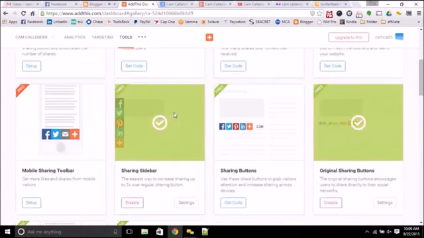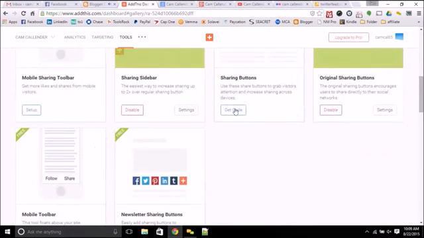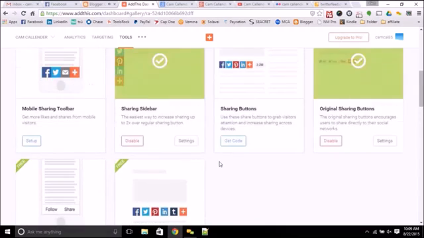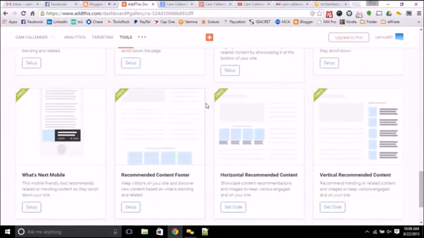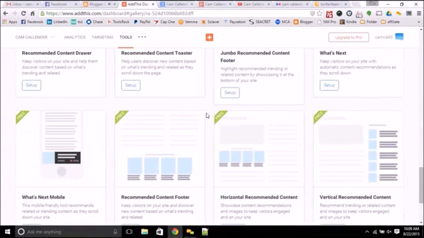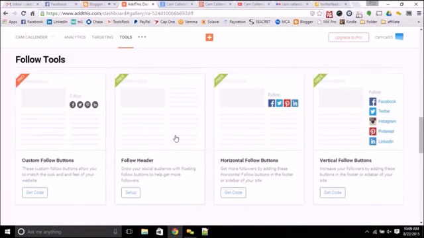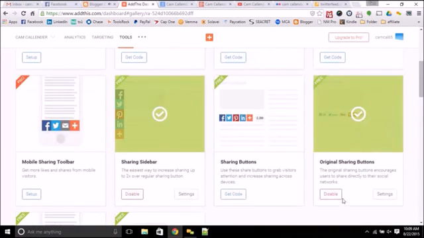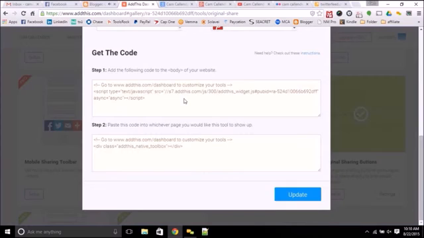The main thing you want to get with these tools is the sharing sidebar and the original sharing buttons to add to your website. Now, the way AddThis has changed their code, you have to add it to each individual page. They don't have the Smart Layers code anymore. It might be part of their Pro Tools, which I got a while back when I first started this blog, so I don't see them anymore. But you can get the recommendation footer, which is a good footer to have. It'll pop up for them. The follow header is a good one as well, and then you'll want the original share buttons. So you'll have these buttons with each piece of your coding.